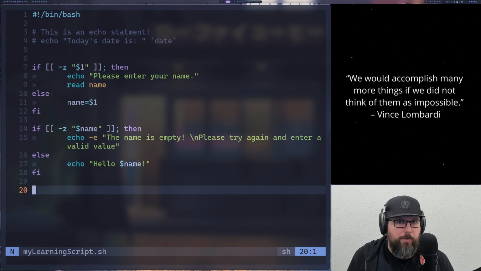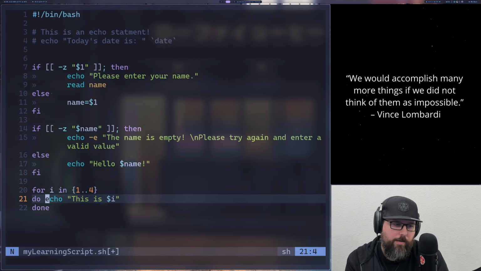Now, the next very important thing to know about is loops. Depending on what you're using scripting for, you may or may not use them. If this is just a script to configure your system in a way, you may not need a loop. However, loops can be very useful. So I'm going to go over a very basic loop. So we're going to go for i in.